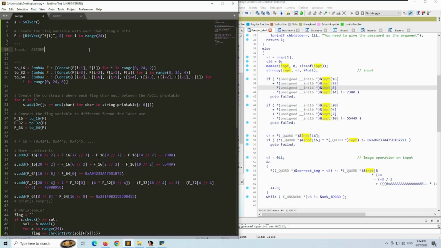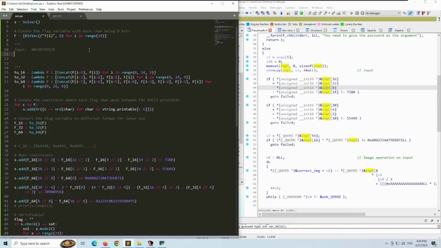A B C D E F H I J K. I think it's okay. So this is our input for example, and in memory it will be something like this. What is K in hex?